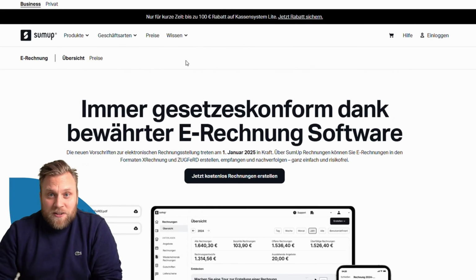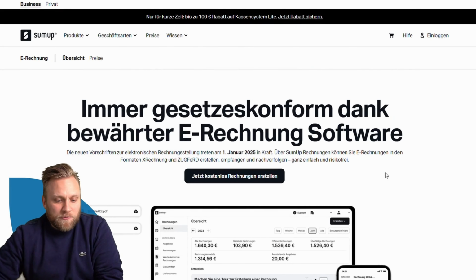And these large, complex accounting programs, as much as I like them, are of course completely oversized if you already have a process for your accounting and taxes, or if you let your tax advisor handle everything. Then for this e-invoicing obligation, you really only need a tool that allows you to fulfill this obligation. And I've heard this from some of you, which is why I thought we would just take a look in this video. Let's take a closer look at SumUp Invoices. And for that, I'll take you along on my screen.